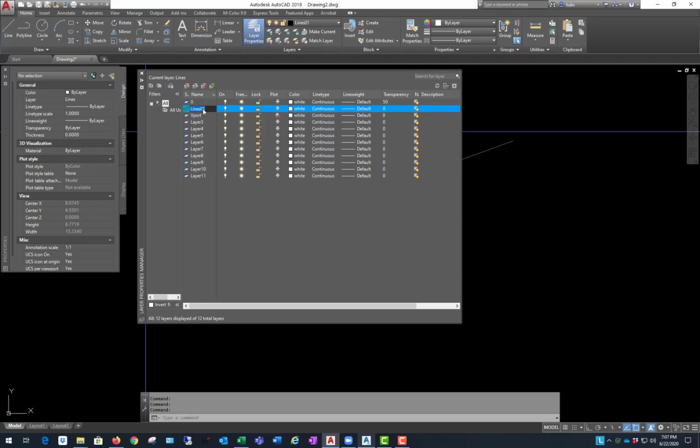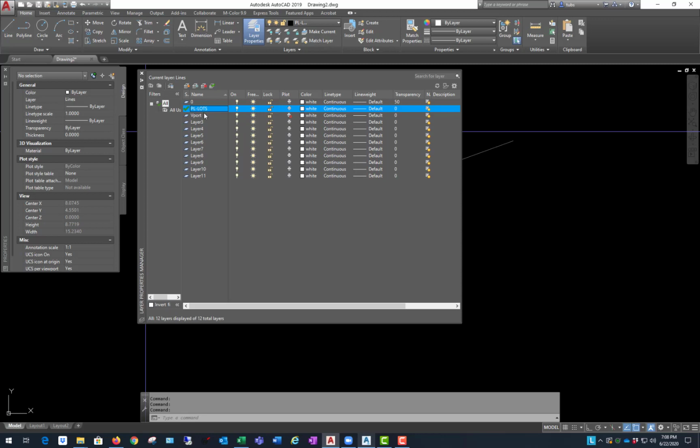I'll just give this a more proper name. Names of layers are typically modular. So here I'm calling it PL-lots. PL for property line, lots for a type of property, and moving to specific. Let's call this layer PL dash CL, so property line dash center line.